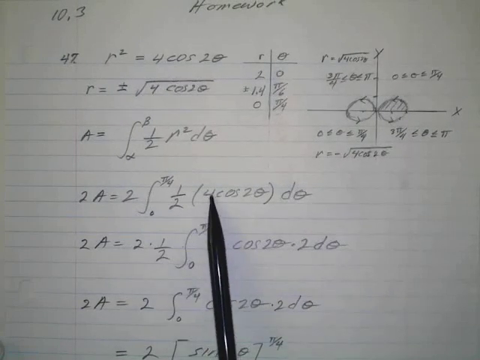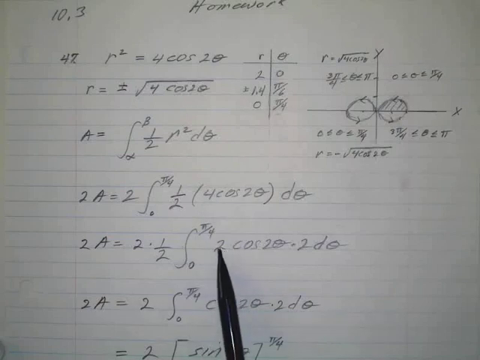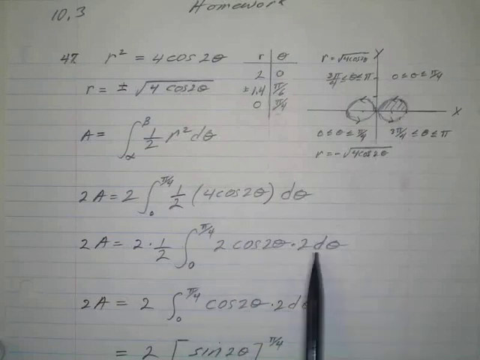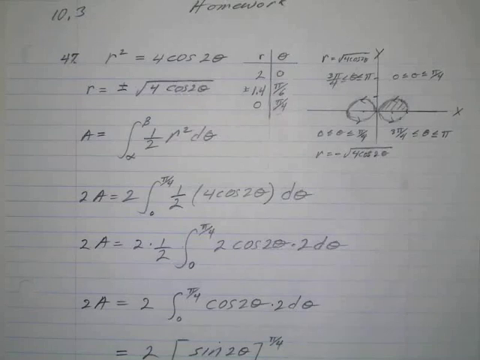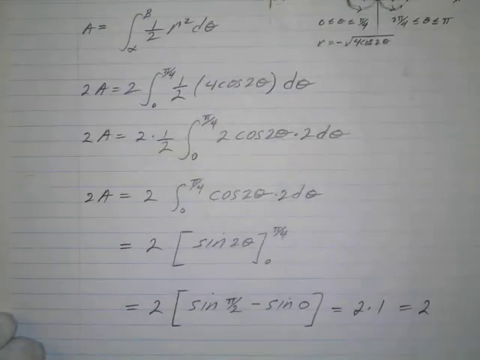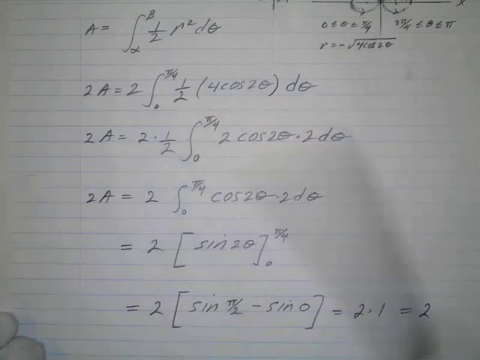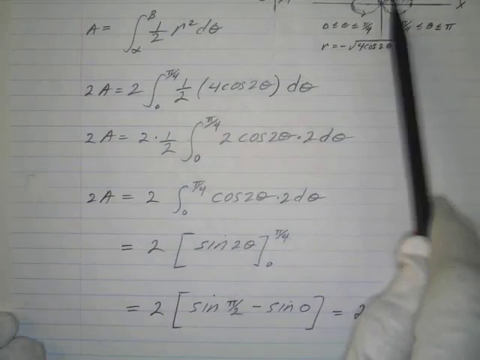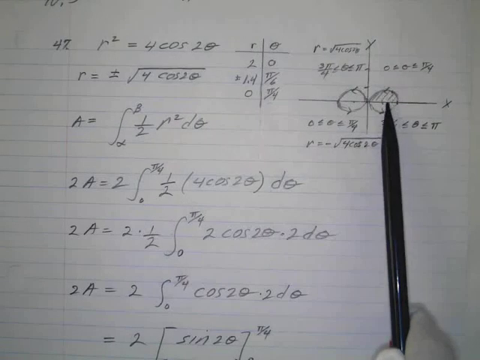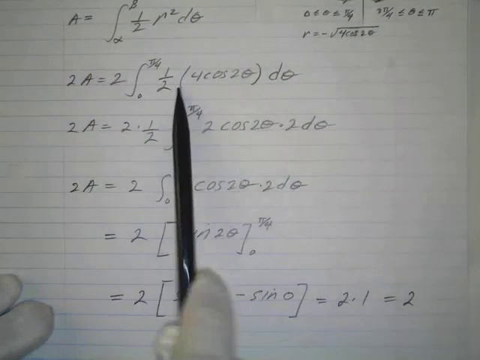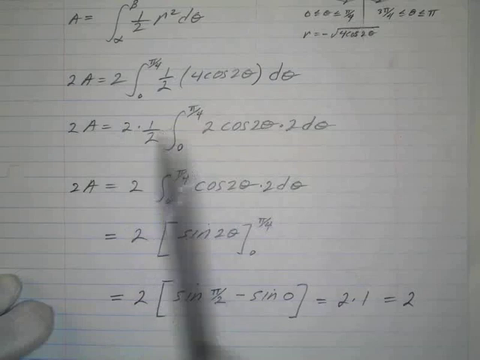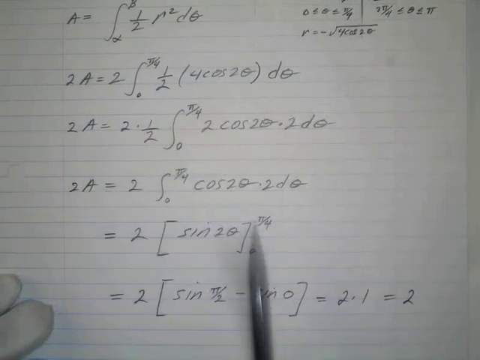Here's what I did with the 4. I broke the 4 up into two factors of 2 times 2. This 2 is in front, and the other 2 I put over here to use for the chain rule, for the u substitution. If you can see that, I'm already set to take my antiderivative. In other words, we're going to double this because we want the area of the whole loop. So we're just getting this top little portion that I shaded, and we take 2 times the area to get that. But I have a 1/2 in my formula, so if I take that half out, it becomes 1. So that goes away.